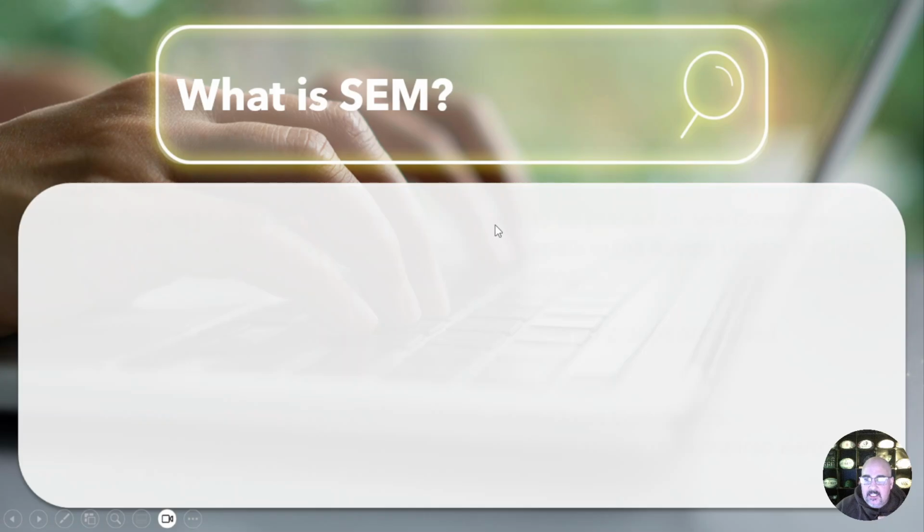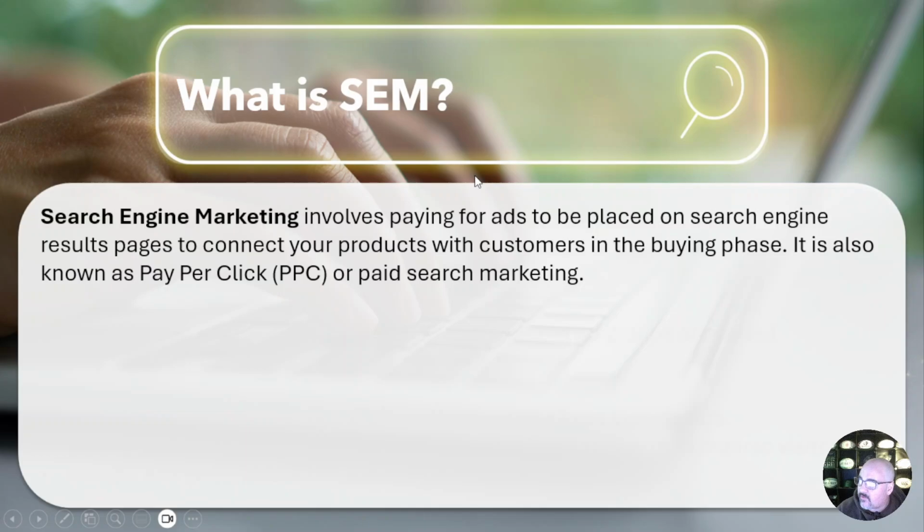So first things first, what is SEM or search engine marketing? Some people call it paid search marketing. Some people call it PPC, pay per click. So there's a few different titles for it, but essentially it involves paying for ads to be placed on search engines. If you think about Google, when you go onto a Google page, your first 3 or 4 results are probably going to be sponsored ads that basically appear in that space. Now, they're very high converting. They're great for driving traffic towards your site because obviously they will be the first thing that pops up. And if you've targeted the right keywords, that's going to be really, really effective in getting people to your website.